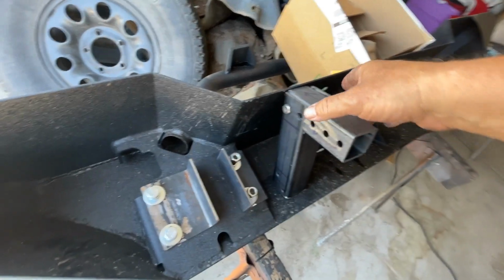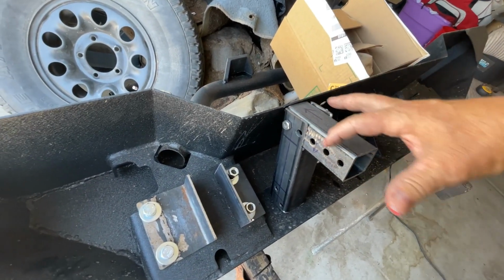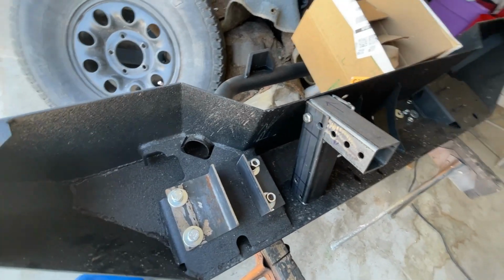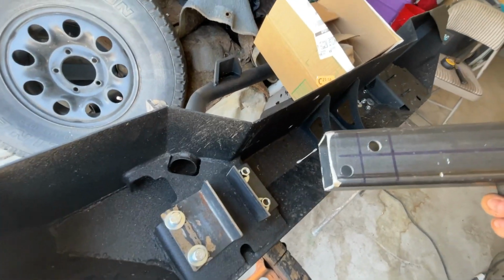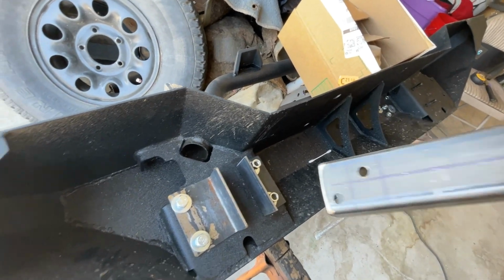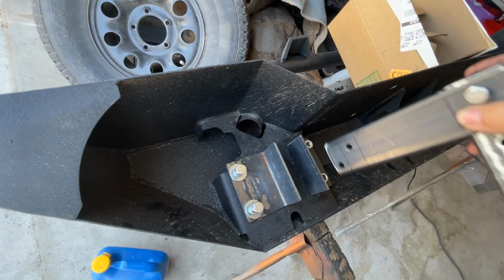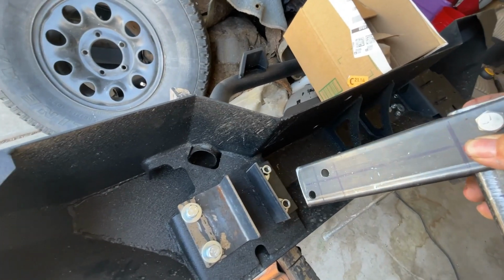That stays there. And then based on whether or not you have a body lift, you can adjust your bumper up or down with these adjustments right here, which are 1 inch adjustments. Get it as close as you can. And then the part that you have to drill is here. You can see here at the bottom, we have these holes on both sides, and that's going to mount to your ears. These are the ears. The ears is what your bumper mounts to. These do not come in the package. You get all your hardware, your nuts and bolts, but you're not getting these ears. So you've got to make those ears.